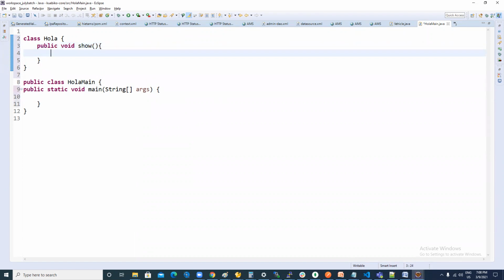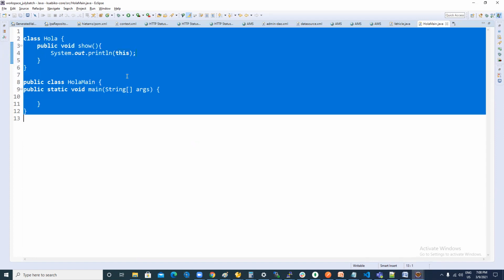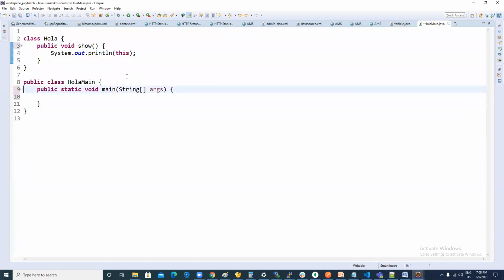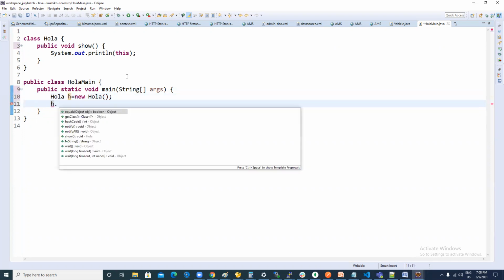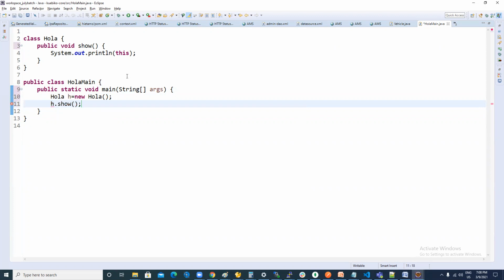This is the same example which I wrote inside the paint. What I need to prove? Here, I'm making an object of Hola, h equals new Hola. And here I'm doing h.show. See, I need to prove this and this.